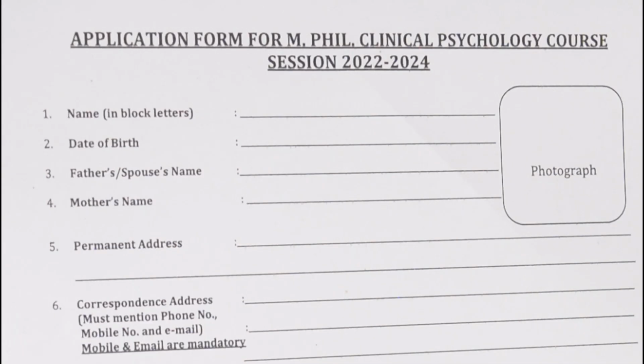Okay, so now we have downloaded the application form and I have a hard copy of this application in front of me. So we'll start filling up this form. Make sure that you fill the form in block letters, wherever it is mentioned. Make sure you fill up your form with all the perfect details, and there should be no mistakes in this application form, because there is no online application form. This is the form which you need to email to IHBAS.